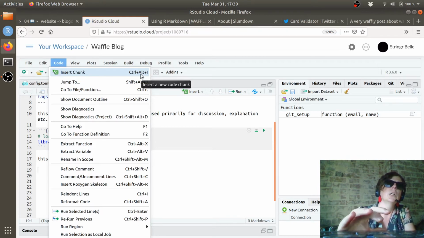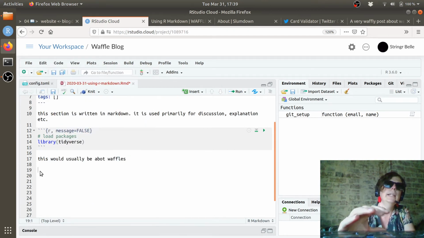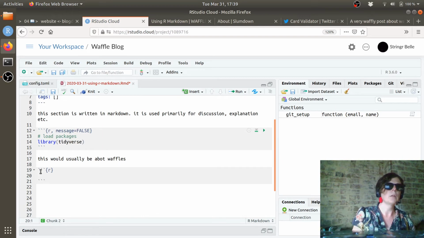So if I just go Control Alt I, for insert, I guess, it will create that for us, which is kind of handy. And we could, if we wanted to, give the chunk a name. So notice there's no comma. When I do that, it is giving the name of a chunk.